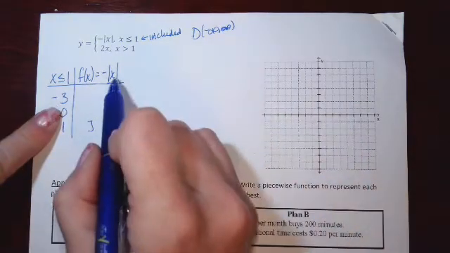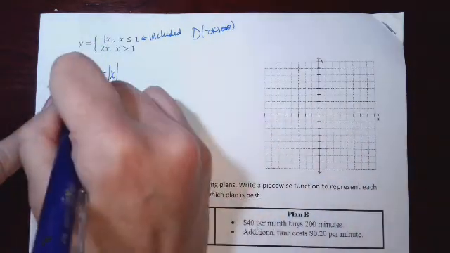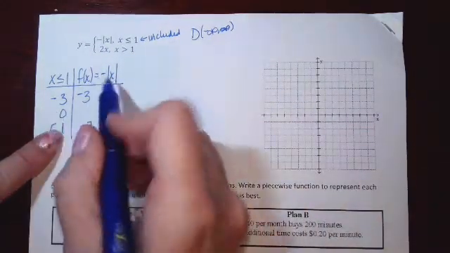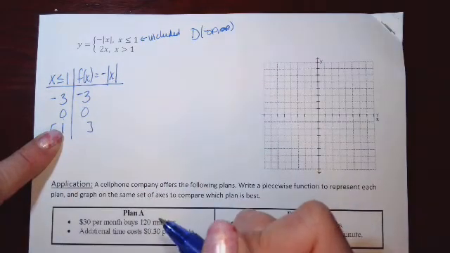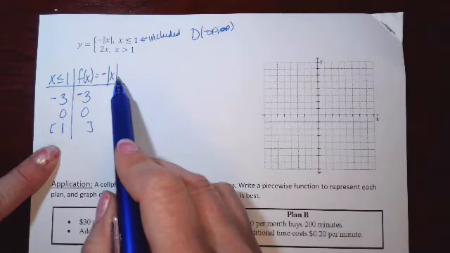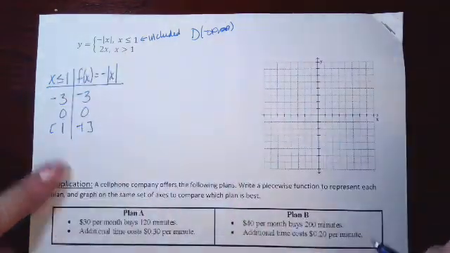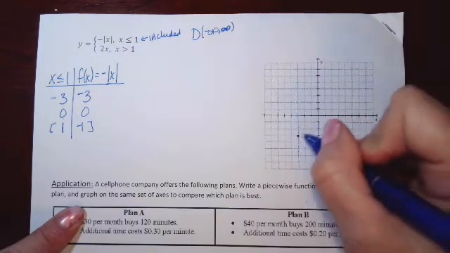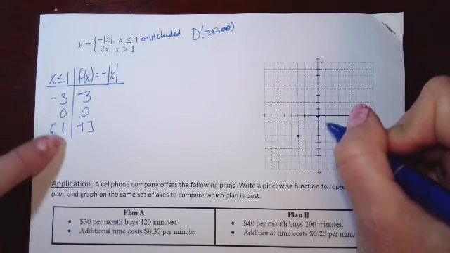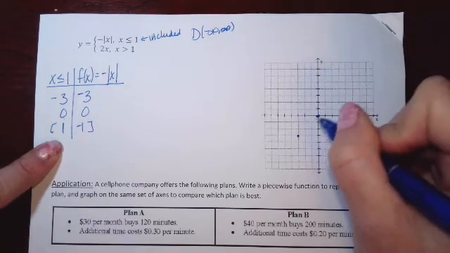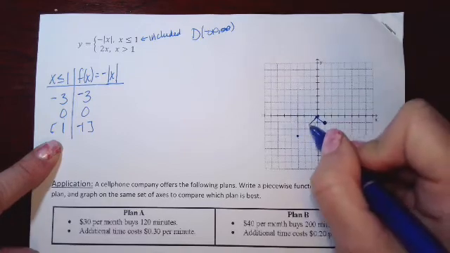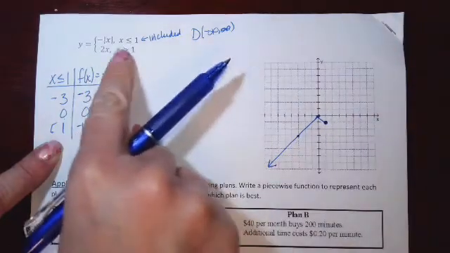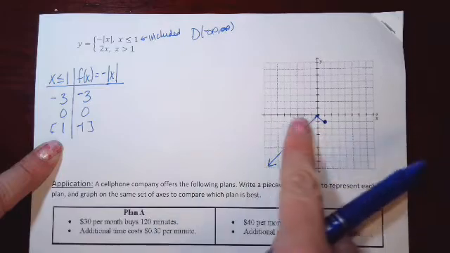Now the absolute value of -3 is 3, but then I've got that negative out front, so that makes it a -3. That's that reflection. Absolute value of 0 is 0. 0 isn't positive or negative. That's my vertex. And then I've got the absolute value of 1, but then the negative out front makes that a -1. So this piece of the domain at -3, I'm down here at -3, 0, 0, that's my vertex. And then I've got this 1, -1, it's included, so I use the filled in point, and that keeps going forever down. That is this first piece of my function for the domain from -infinity up to 1.